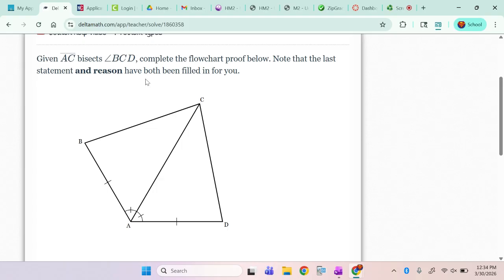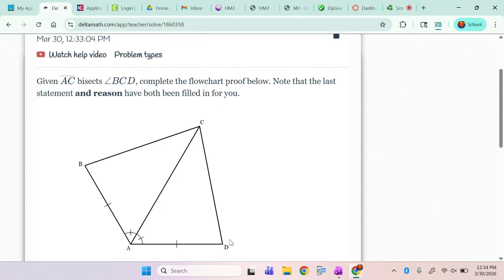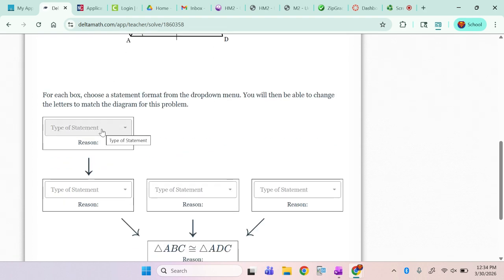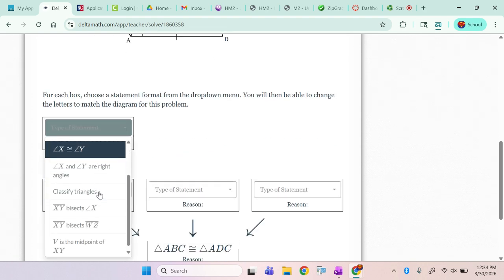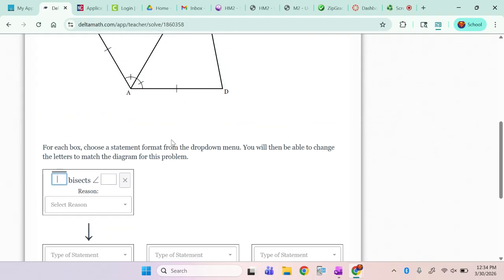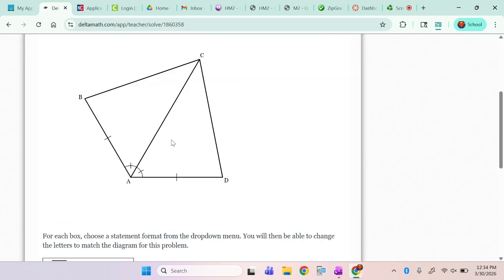Now, they also gave us another hint up here. It says given AC bisects angle BCD. So BCD. And what did I say bisect means? Cut in half. So we're going to start by listing this piece of information. That's going to go in this one right here because it'll connect to something else. So we're going to hit XY bisects some angle X, and we're going to type in what they put, and it's case sensitive, so make sure it's capital letters. So AD bisects BCD.